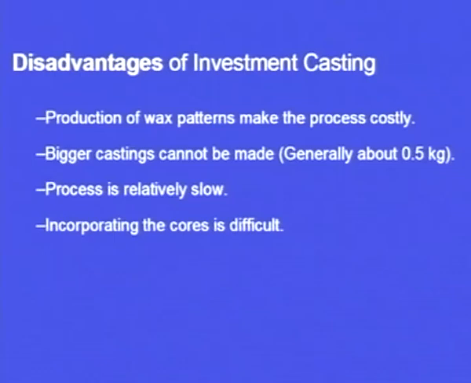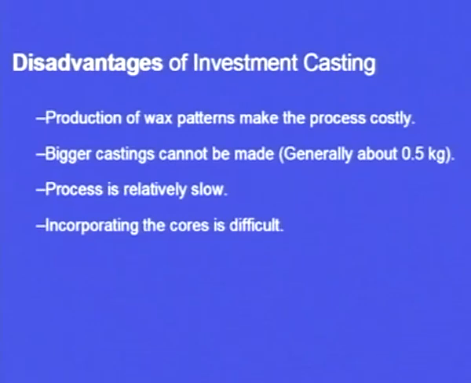Let us see the disadvantages of the investment casting. Production of wax patterns makes the process costly. Yes, every time we have to make the wax patterns, and this increases the cost of production. Second disadvantage is the limitation, bigger castings cannot be made. The maximum size that we can make by investment casting is about 0.5 kg. Beyond 0.5 kg, it is difficult to make the casting, and the process is relatively slow.